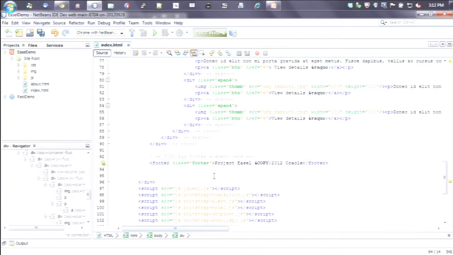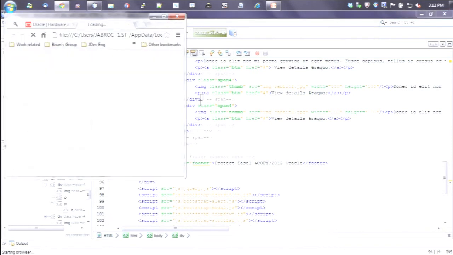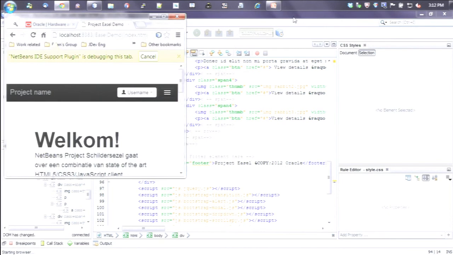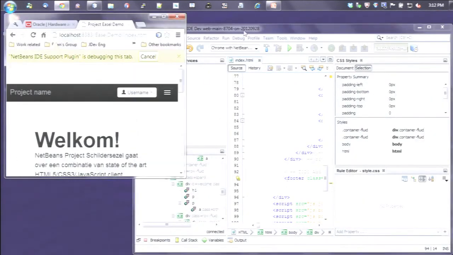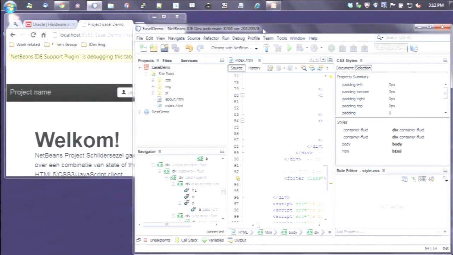Let's see what that actually looks like when we run this whole thing. So I'm going to save it. I'm going to give it a run. And it's going to pop up in a browser. Now bear with me for a second while I rearrange all of my screens here. The concept that we designed this off of is really a dual browser scenario. So if you're working in the IDE on one screen and monitor, and you've got another monitor running your browser, it actually works a little bit better. I'm also constrained down here to a 720 monitor, so we're going to get a little crowded as we go here.